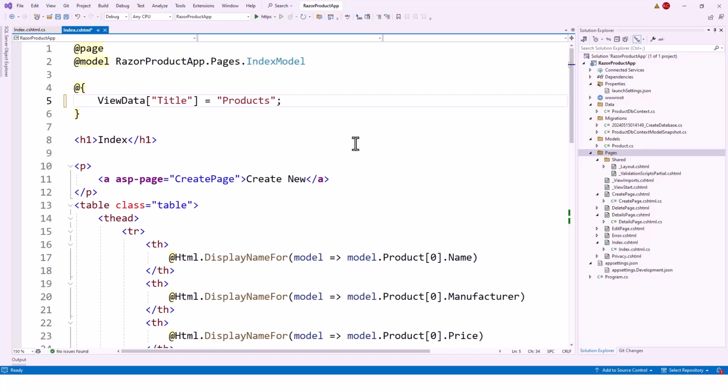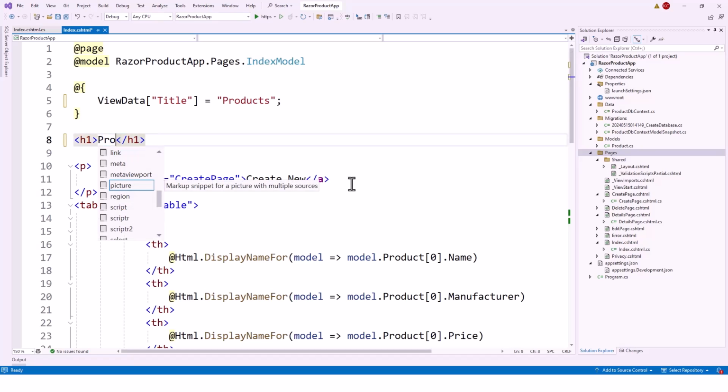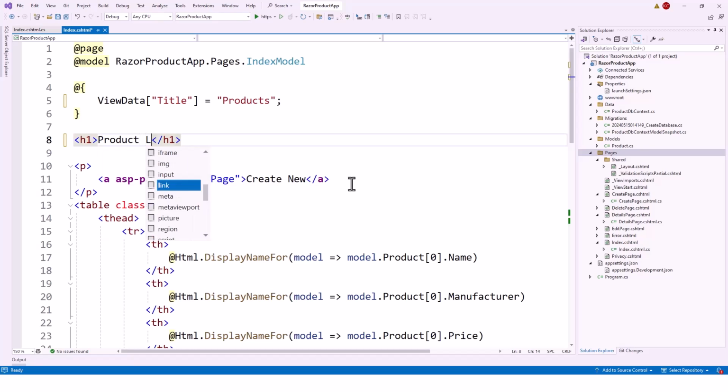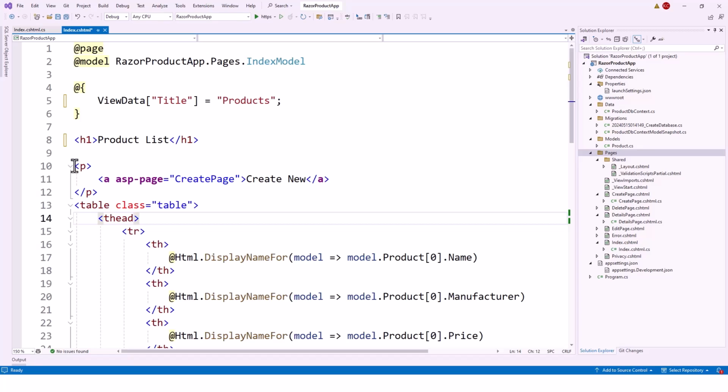Just change the context so that it is easily understood that it's a product list, something to do with product. Okay, now this product list is there, and we will keep it here.